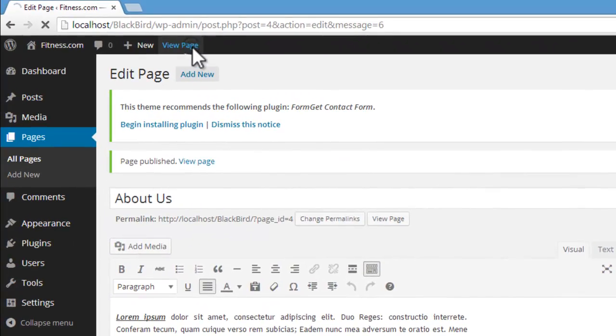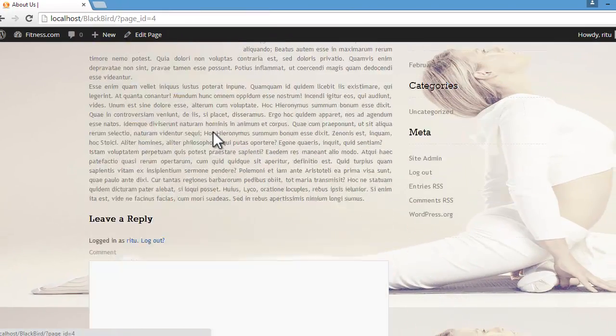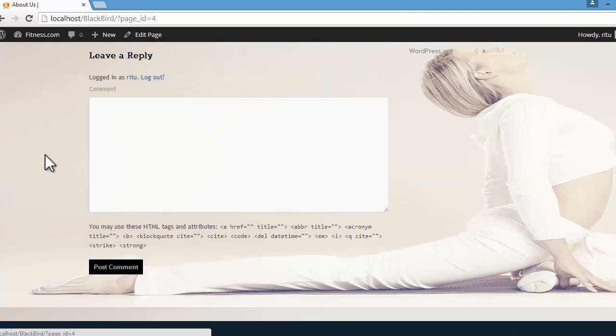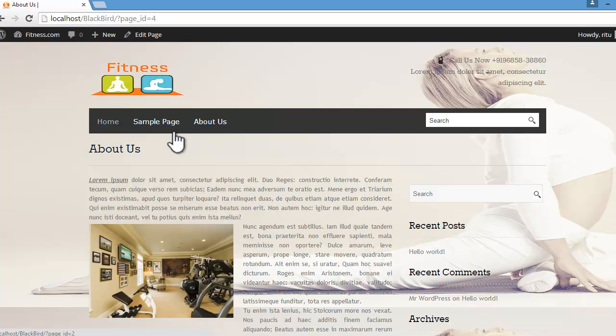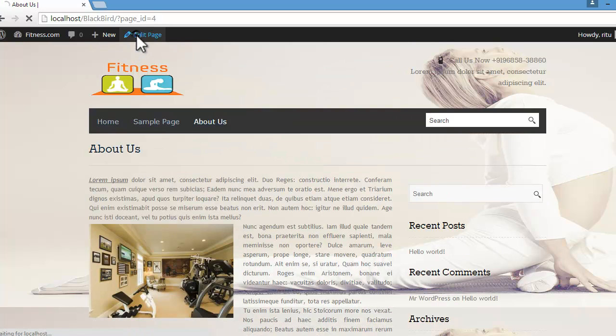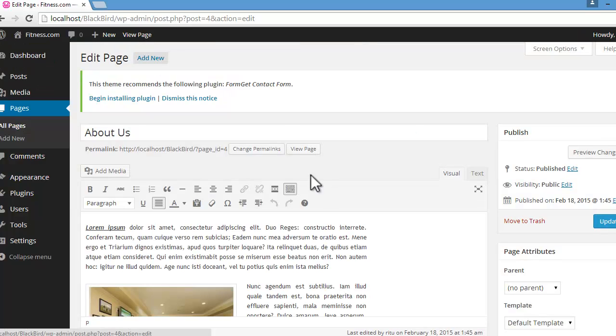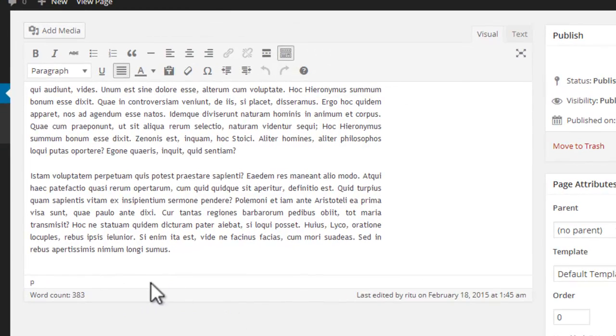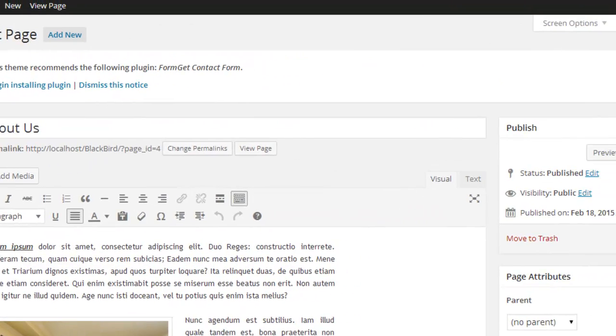Now we can view our page. See, this is our about us page. Now I really want to get rid of this comment box. So to get rid of this comment box, let us go to edit page, and see, if you don't find the option allow comments, go to screen options.